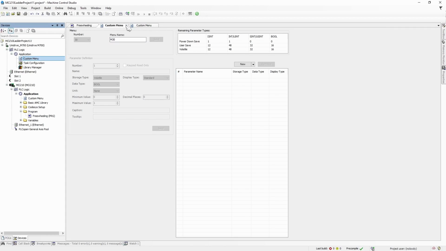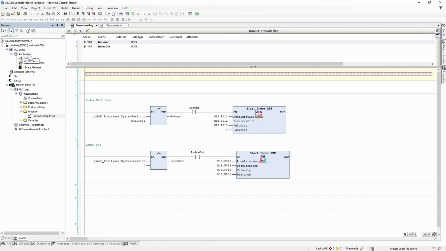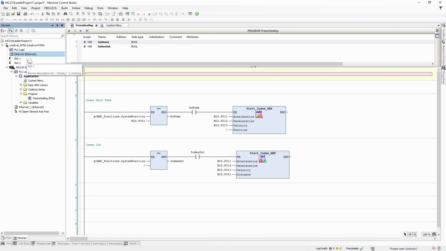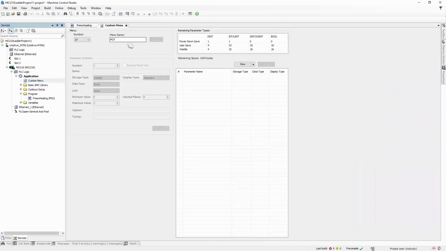So I'm going to delete this by just deleting my application here. I just wanted to show you that you can create a custom menu for your simple applications. Please note that it does eat a lot of your code space, so use it wisely. In the MCI 210 module, you have lots of space, so it's not a big problem.